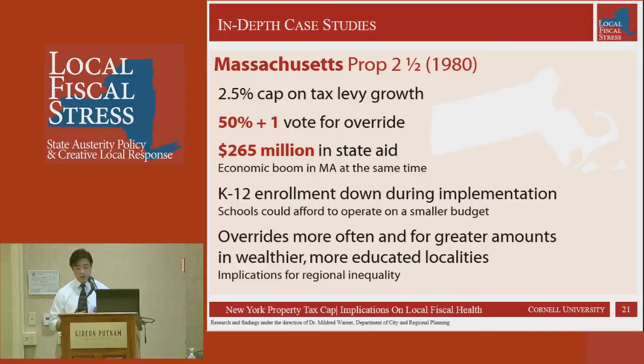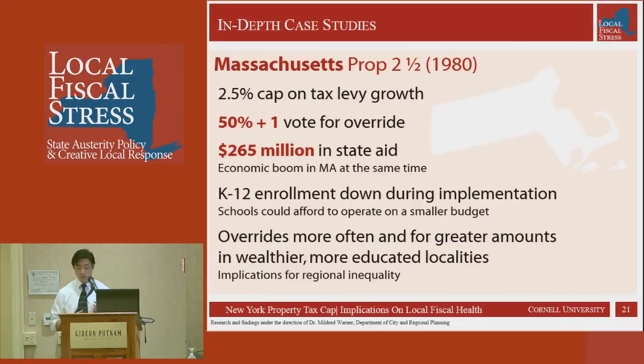Massachusetts Proposition 2.5 was implemented in 1980 and served as the inspiration for the New York property tax cap. It limits the annual growth of the tax levy to 2.5% plus new growth, and implements a maximum levy ceiling of 2.5% of total assessed value. Proposition 2.5 is more lenient in that voters can approve increases above the limit with a simple majority vote, and the levy ceiling can be exceeded if the increase is for temporary infrastructure debt.